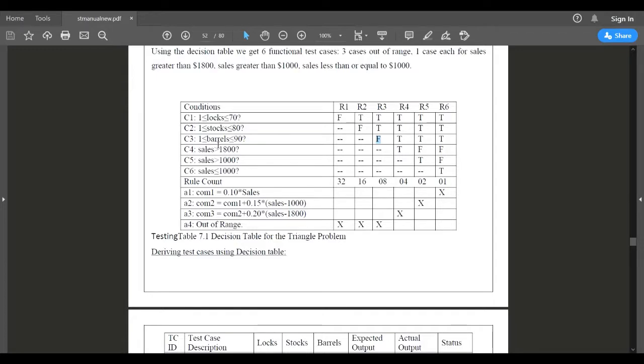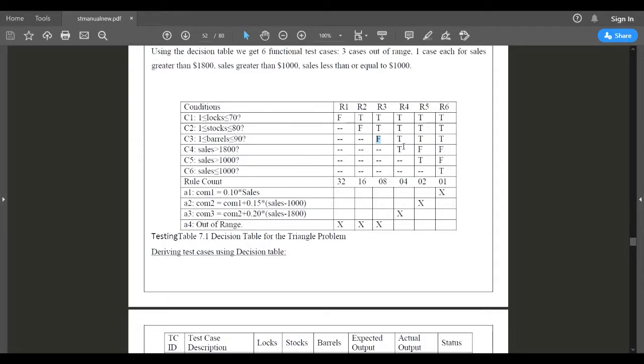So if any one of C1, C2, C3 becomes false, the remaining conditions are not applicable. Therefore here I have written dash, dash, dash for the C4, C5 and C6 conditions. Next time C3 becomes true, which means C1, C2, C3 are all true.